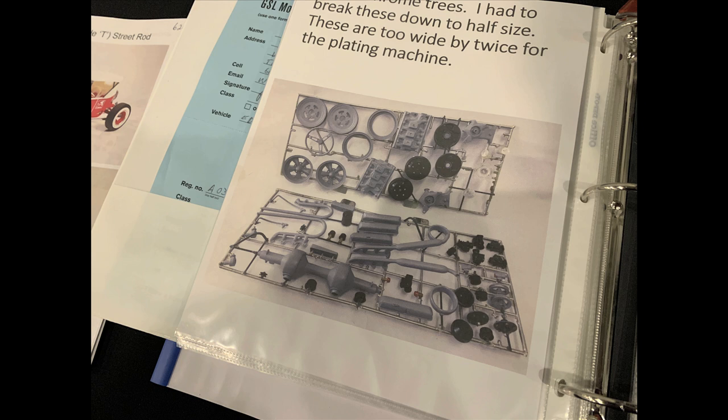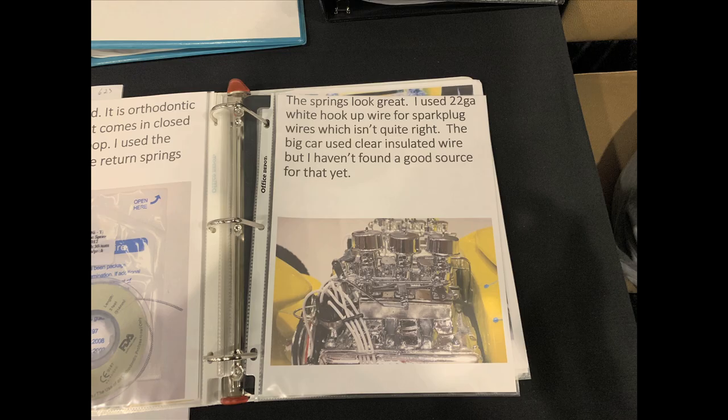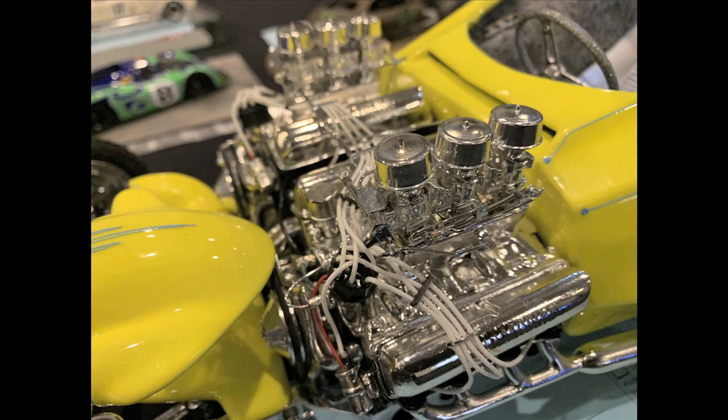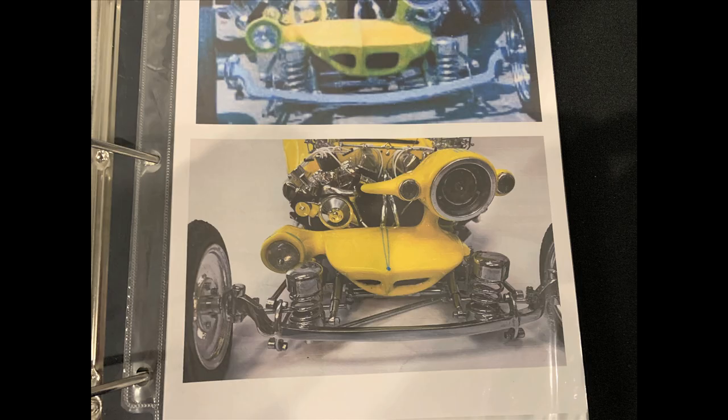Being an FE block engine with carburetors that have to stand upright, a lot of resin casting was done. The header pipes are built out of engineering shapes like Plastruct makes. All of these parts needed to be chrome plated, so he mounted everything to trees and sent the whole thing off to a chrome plating shop. He said the chrome plating for this model car cost the same as on the full-size car. Anytime you're building a model car with an exposed engine hot rod, the detailing of the engine is so critical — all of the wires, linkages, and fuel lines — everything has to be present because it's right out there in front of everybody. And a complete working front suspension, all out of brass for strength — just a fabulous build.